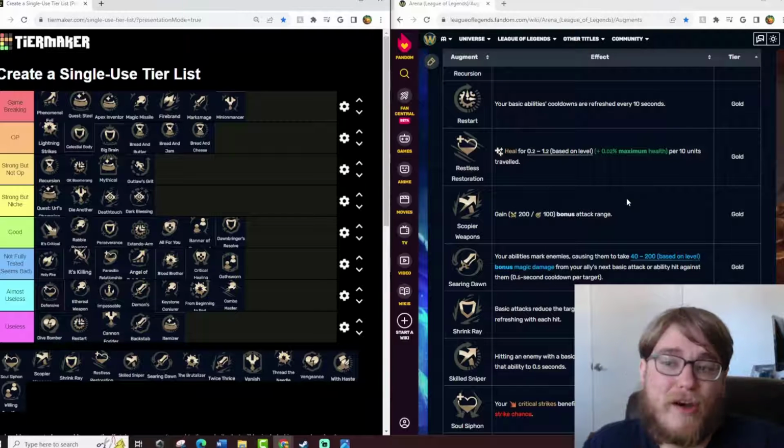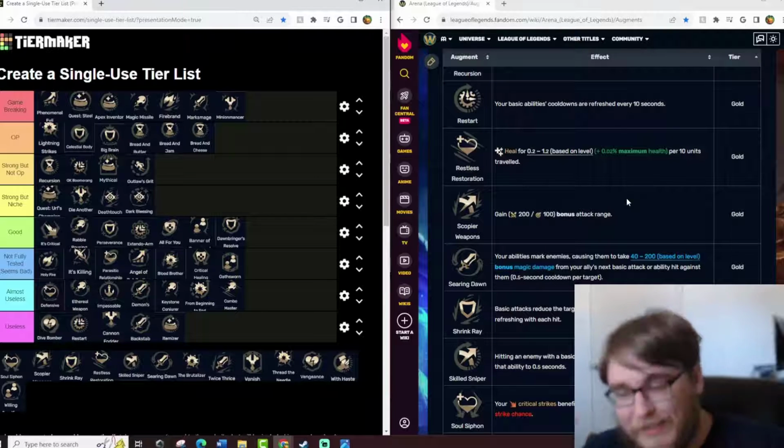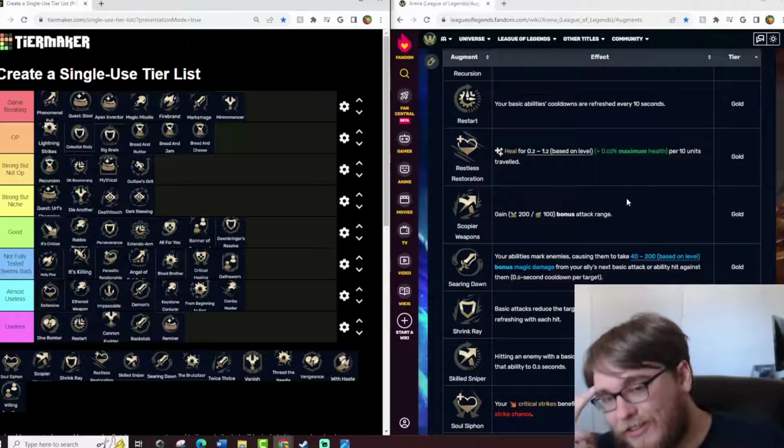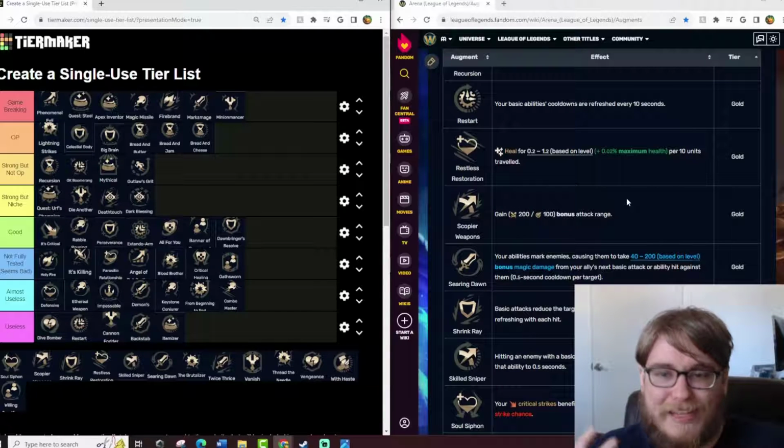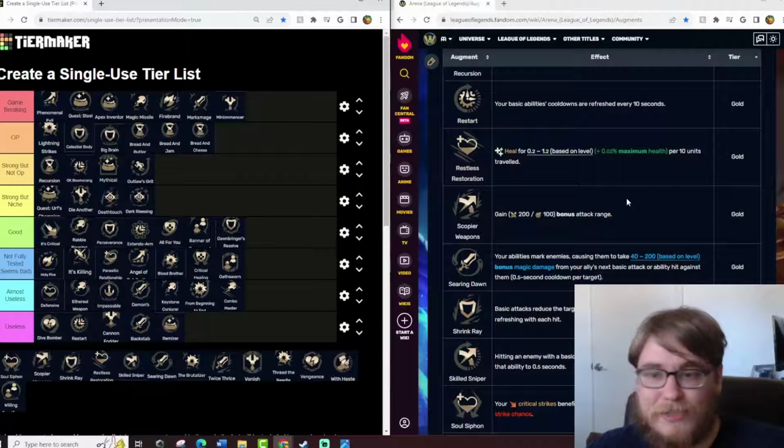I've been offered this augment so many times, but the problem with this augment is you kind of have to have an inner clock in your head where you want to spam all of your abilities right before you get the restart effect so that you can immediately use them all again. It'll just end up with you playing in a really weird way that you're not going to get used to unless you're able to get Restart more often.